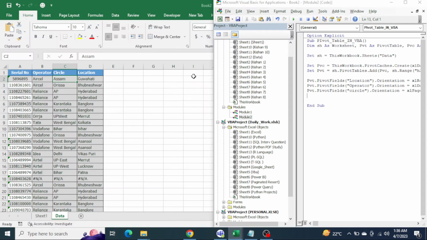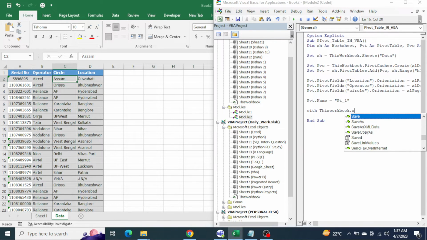Right, so what I can do here is give the name of this pivot table, Pvt.Name, as pt1 for example. All right, and with this workbook, dot sheet, simple, with sh.PivotTable, which one?